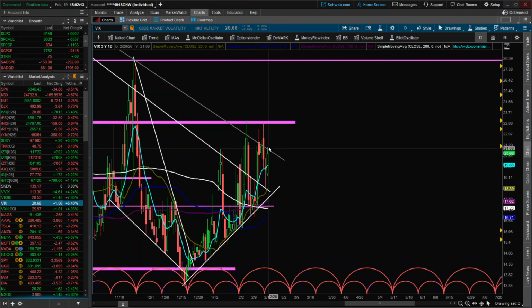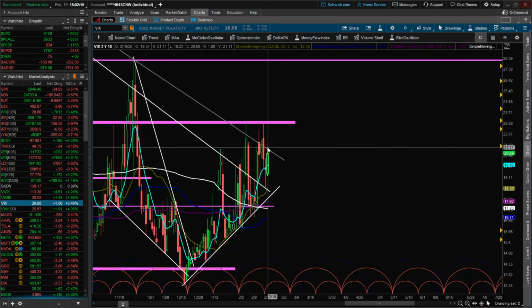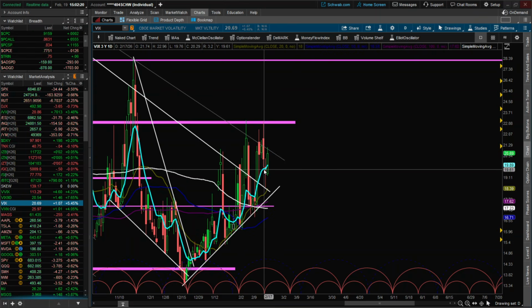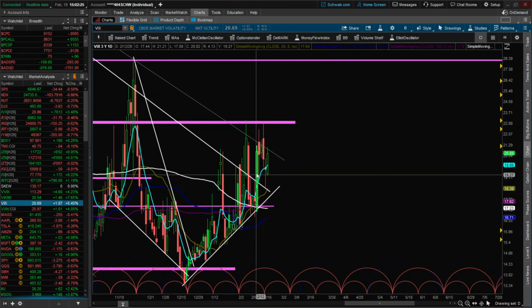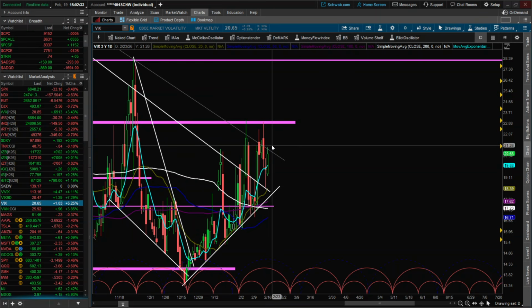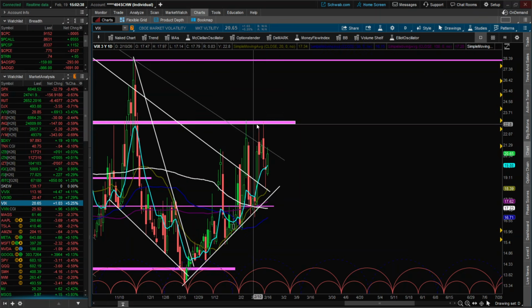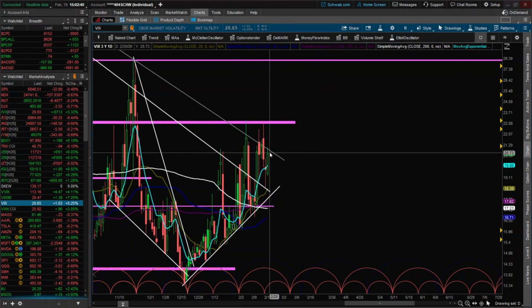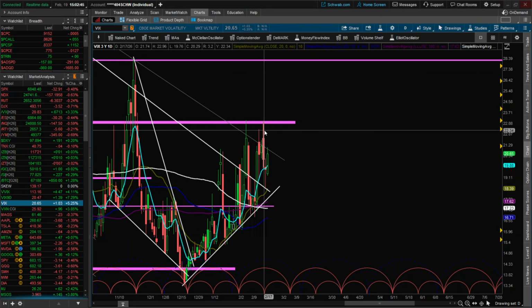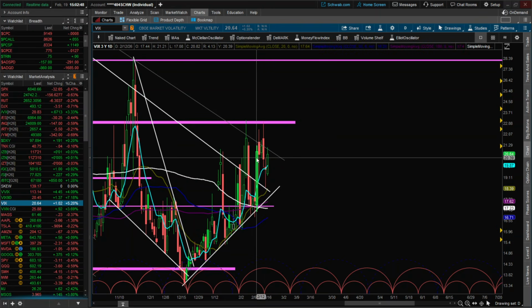All right, from now. So you want to reject off of this trend line right here, and you want to break down if you're bullish. If you're bearish, you just want to hold this 8 EMA, right? Bearish on the market, bullish on VIX. You just want to see this 8 EMA holding into the PCE, and pretty much your early signal is breaking above this trend line up here, and then you just have to hold above there, and you should be off to the races at this point.